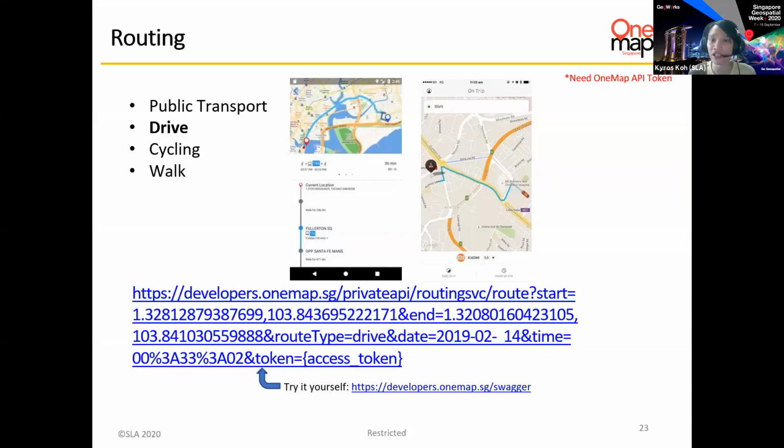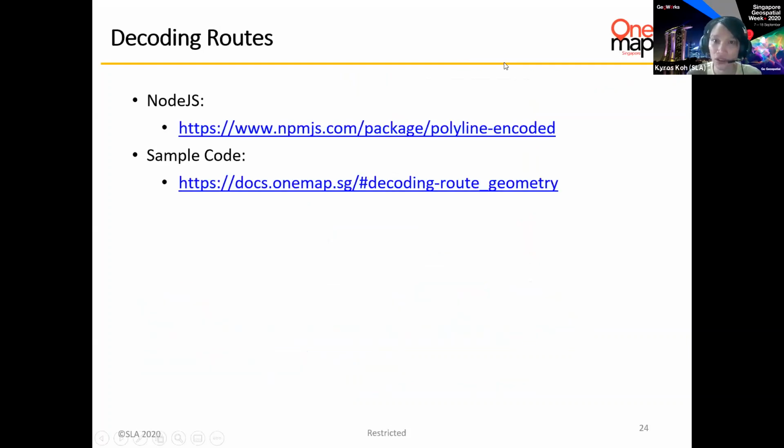For the routing, currently it is not very traffic aware per se, unlike Google, where for example if there is an accident or breakdown, then we route around it. We are trying to integrate this information through data from LTA to make it traffic aware as well. But we are also considering open sourcing this traffic-aware component for external people to contribute, for example Waze, that kind of technology, to improve our routing system.